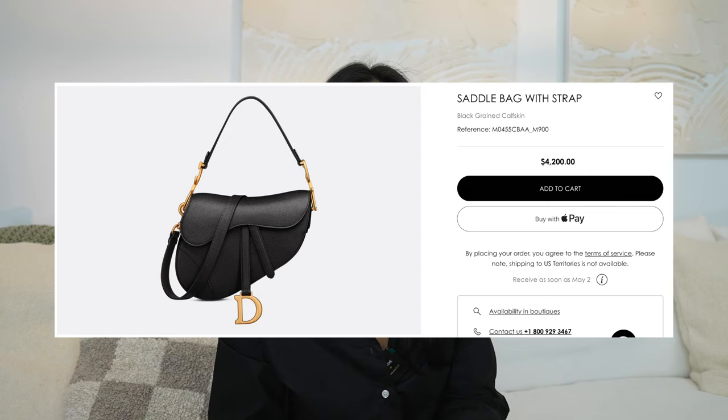The new bags come with a longer strap included. On the website right now, the new Dior saddle retails for $4,200 in the US. In Europe it retails for €3,600, which converted to US dollars is around $4,000. With the VAT refund you get 12% back, so you end up spending just around $3,500. In the US with 10% tax it's around $4,600, so you save over $1,000 buying in Europe. Whenever there's a bag I want, I just wait until a big Europe trip — I'm actually going next week.